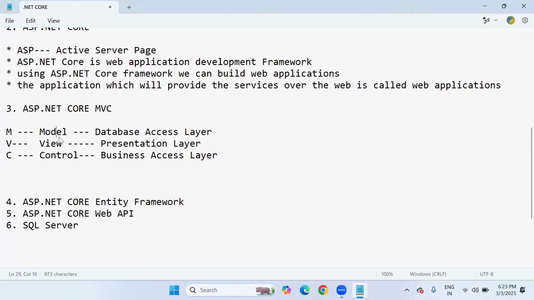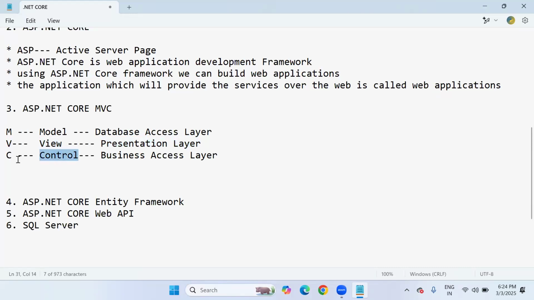So M stands for model. It's considered the database access layer. Completely database-related stuff we are going to include in the model layer. V is nothing but the presentation layer. What we see as an end user while accessing the website. When we visit a website for the first time, we see some design on the screen, that is called the presentation layer. For that purpose we use view.